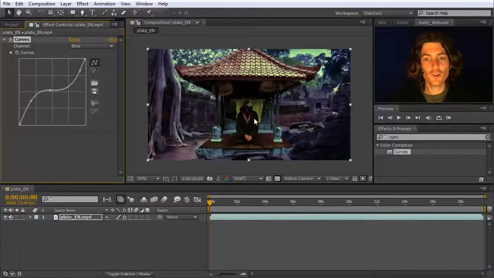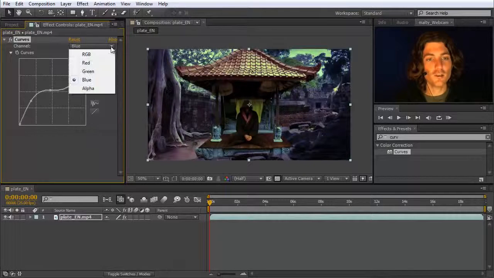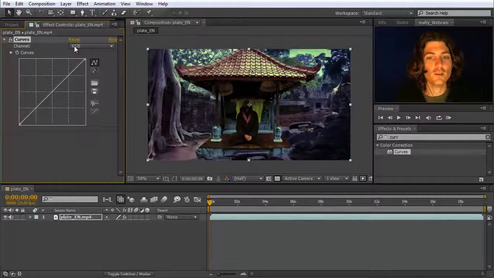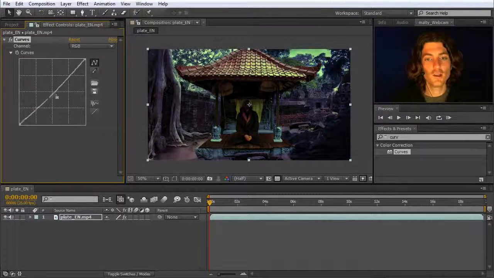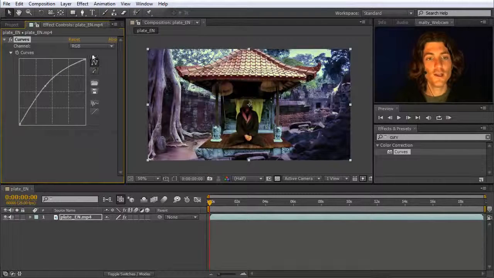Of course this does not yet look like a really artistic image, but I hope it gave you some idea. I hope you are now able to interpret this curve and understand what it means. And again, if you just want to change the brightness of your image, adjust the RGB curve. Of course you can do this on top. Say now I wanted the entire image to be brighter or not as bright. And go to the different color channels to really modify the color and the look of your image.